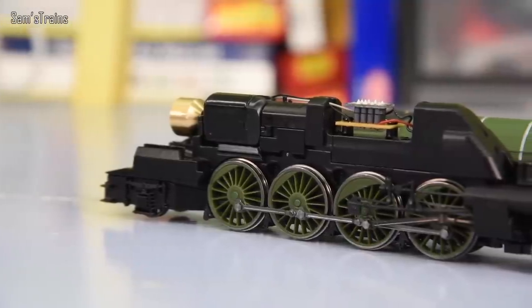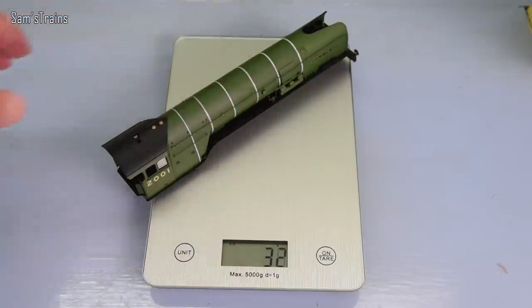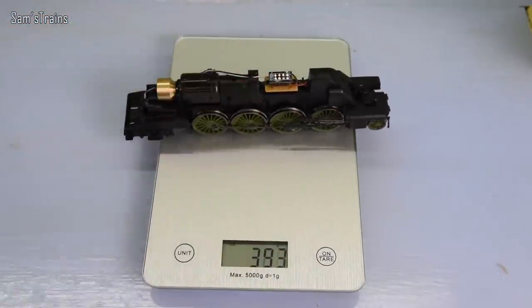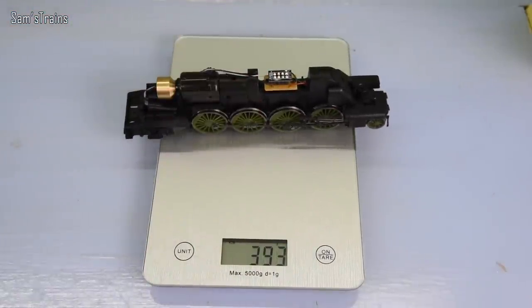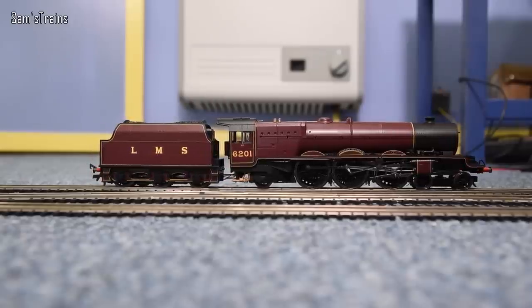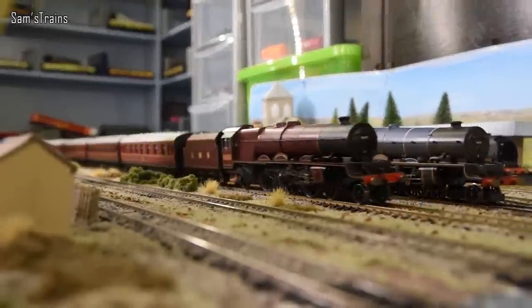But these locos are rarely light, because they tend to have big, chunky chassis which do make up most of the weight. Some good examples are the P2 — very light and flimsy body, but the chassis weighs an awful lot, making the P2 one of their most powerful and heavy locos. Same thing goes with the latest Princess Royal — quite a light body, not very much metalwork on there, but they tend to use big, heavy chassis, which is fair enough.